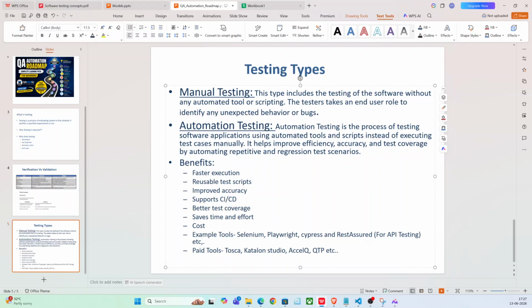because it identifies the bugs in a very fast manner compared to performing manual testing. The most popular example tools are Selenium, and then Playwright, Cypress, and RestAssured for API testing. Why these are popular is, first, these are open source and have large communities.